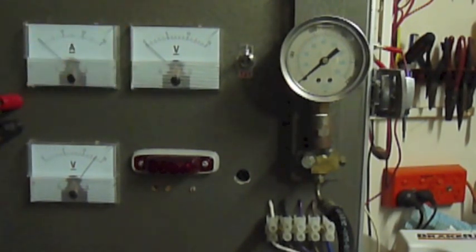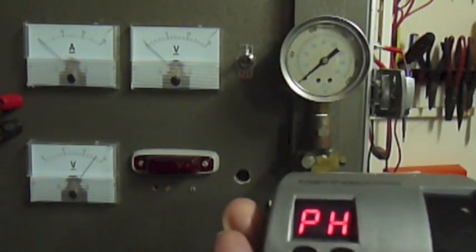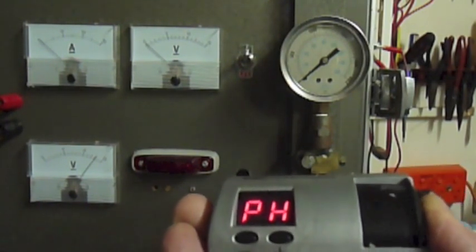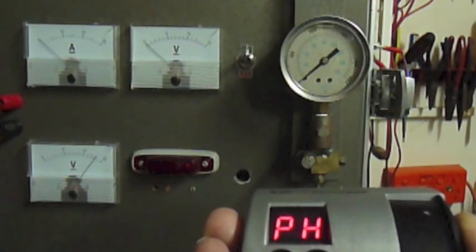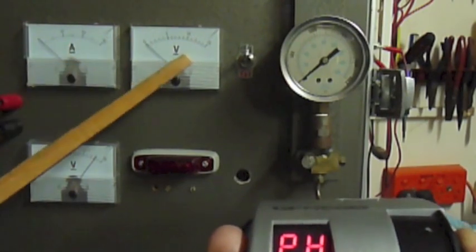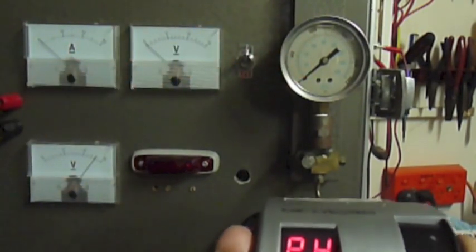So to start with, we're just going to go to an emergency breakaway. This is the slider just to where my thumb is on the right hand side there. We're going to give it a signal, and we'll observe what happens to these outputs here. So we'll give it a little bit first.